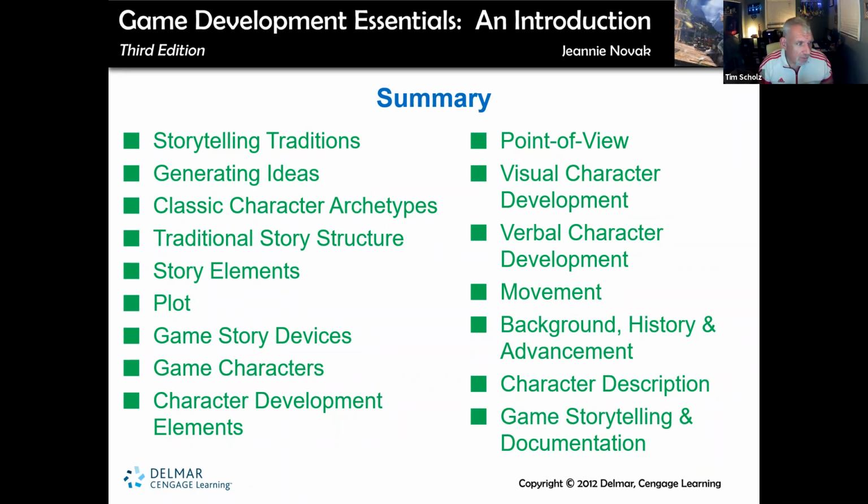The next most important part to having the story is the characters within the story to tell it. The last point the chapter talks about is game storytelling and documentation. Basically, once you've come up with the game story, you need to incorporate components of the story into several game documents. As we get into chapter 10 of the book, it goes into more detail. These documents organize your ideas clearly and convey them to others, because you can have the greatest concept of a story, but if you can't get it down on paper for others to understand, it's going to be a lot harder to build that into the game you want to have.